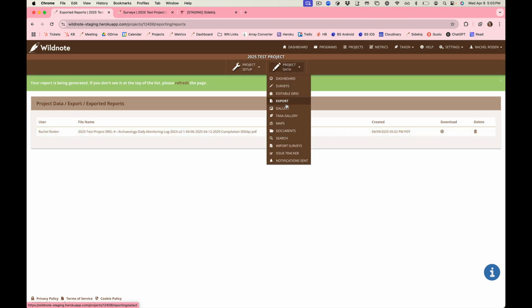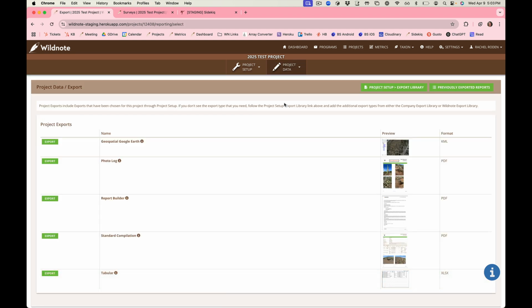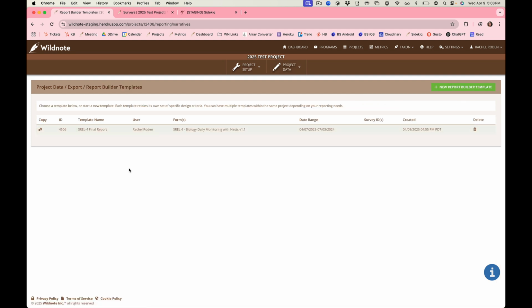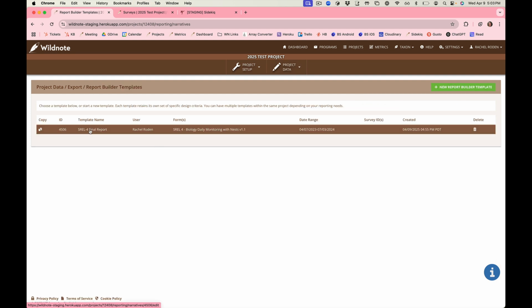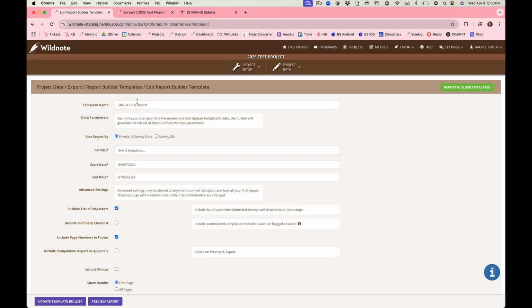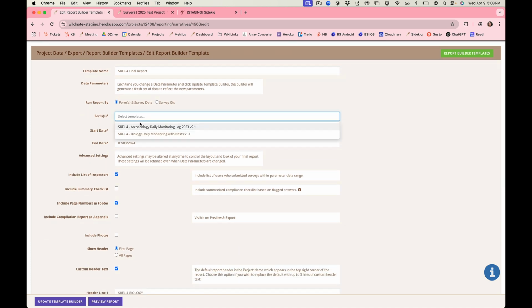And then finally, the one that they will do yearly, and it's pretty important just because it's their yearly report, and they also have a really nice report builder template that they have created. So we want to make sure that this works for them for sure. But it's actually not a super complicated one. They do this only for their biology form.